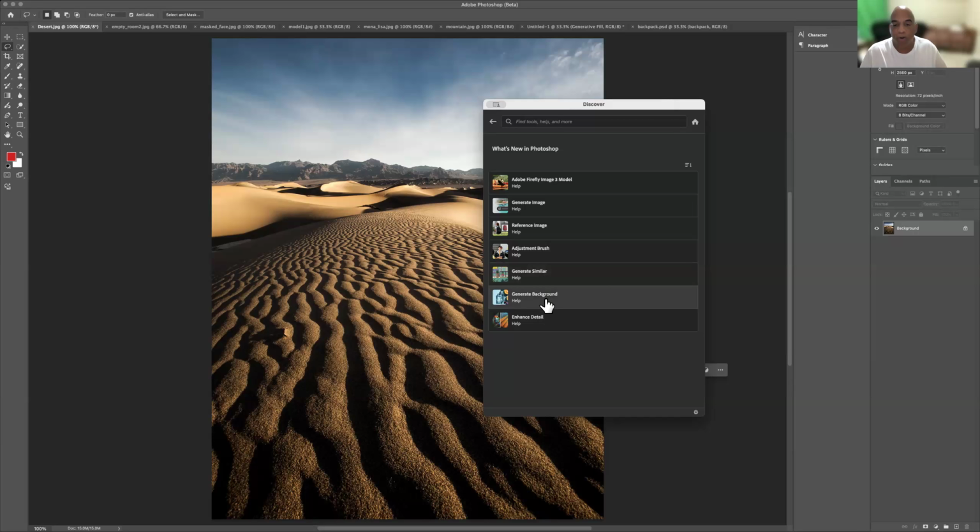And then you can create backgrounds. So you can take an image, remove the background, and add a background. Okay, so how cool is that? And then there's enhanced detail, which I hadn't really gotten into. This is for people that are really into photography and really want pixel-perfect images. You can do that with these enhanced image details. And then there are more fonts available for you to use.